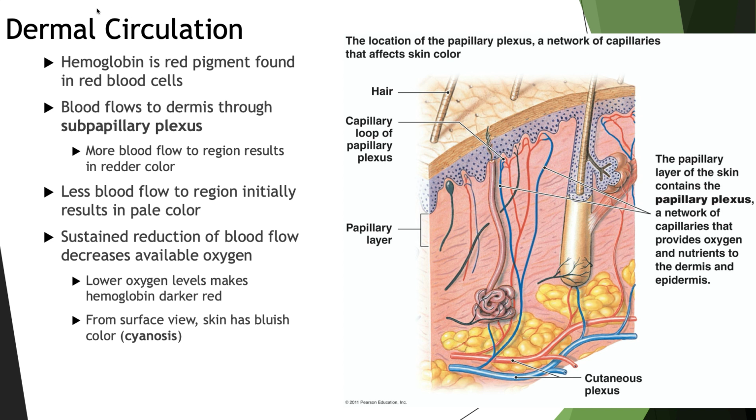You also have other things that can affect that. When blood flow decreases, oxygen levels in the tissues decline, and under these conditions hemoglobin releases oxygen and turns a much darker shade of red. Seen from the surface of the skin, it takes on a bluish color. We call that coloration cyanosis. In individuals of any skin color, cyanosis is most obvious in areas of very thin skin. Think the lips, under the fingernails, things like that.